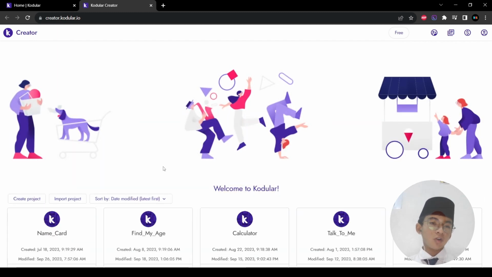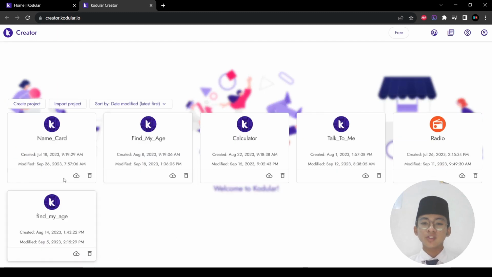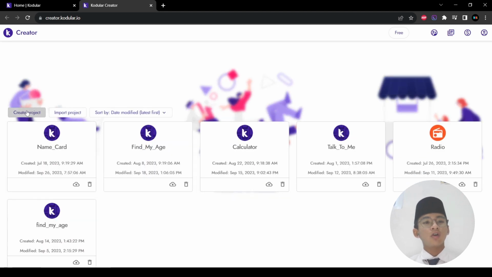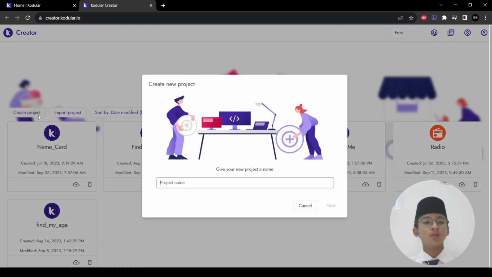As you can see in my Kodular creator page, there are already a lot of projects that I've done, but for you guys, if you've just logged in, first you need to log in, of course, and then once you're done logging into your Kodular creator account, next you need to create a project. Today's IT tutorial is about how to make a name card app, a pretty simple app, which is also my first app for beginners.